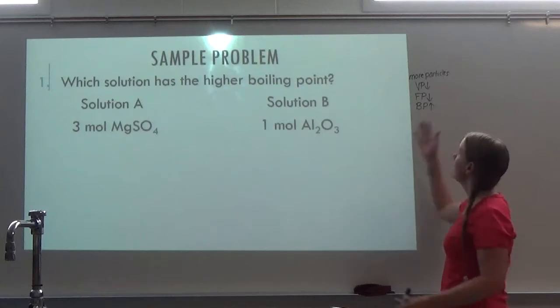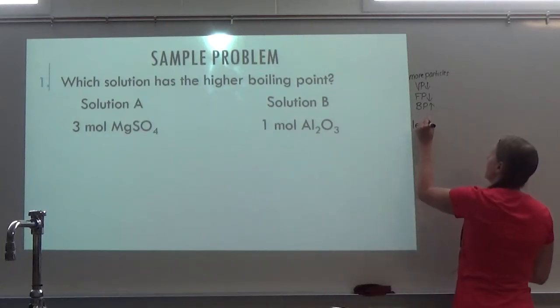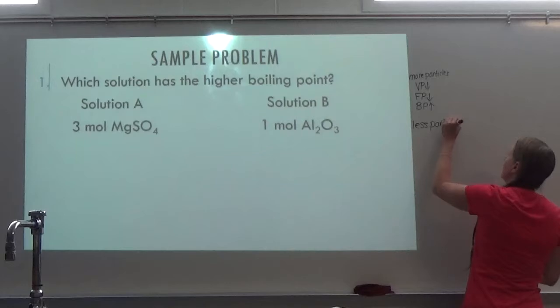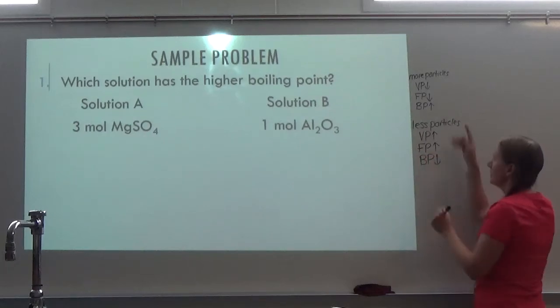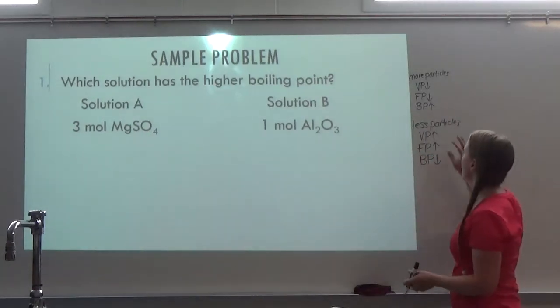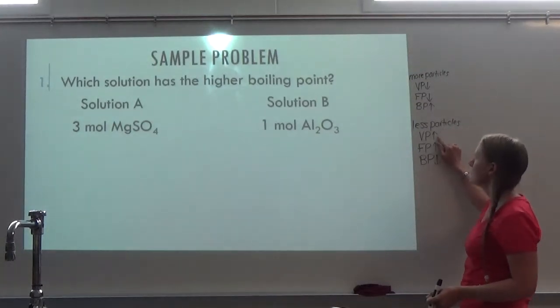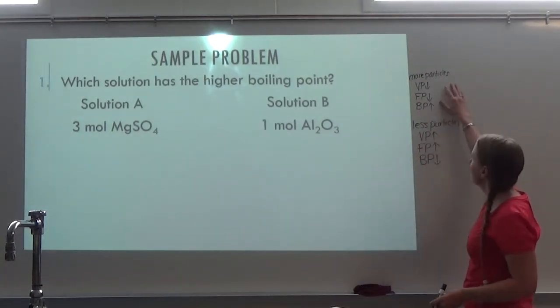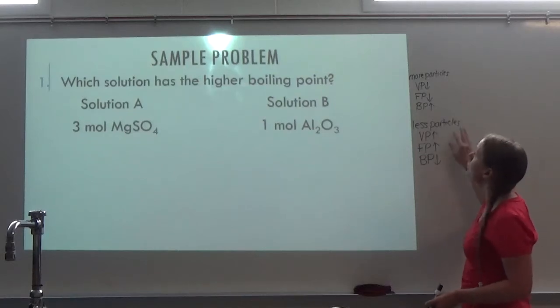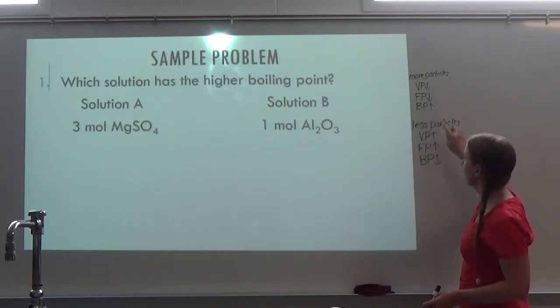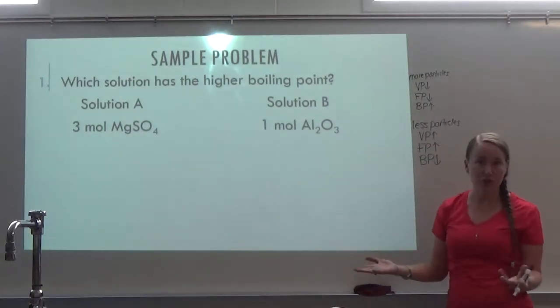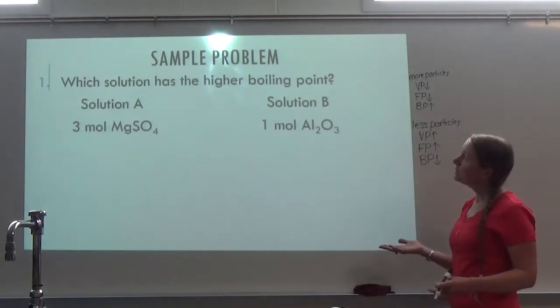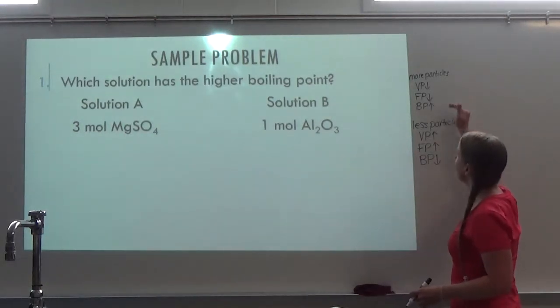All right, and so then if I said the opposite, so less particles would have a higher vapor pressure, a higher freezing point, and a lower boiling point than something with more particles. Okay, does everybody see what I mean? Like it's the opposite. It doesn't mean that when you have less particles, vapor pressure goes up. It just means that between 2 solutions, the one with more would have the lower vapor pressure and the one with less would have the higher of the 2. Both of them will have lower than the original vapor pressure. All right, so it says, which solution has the higher boiling point? The reason I put this over here is so we can look.